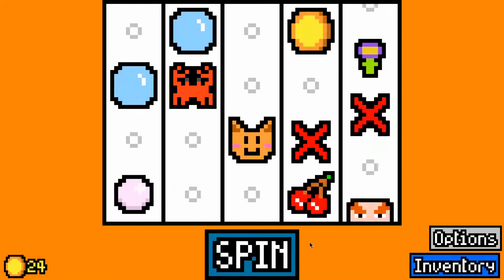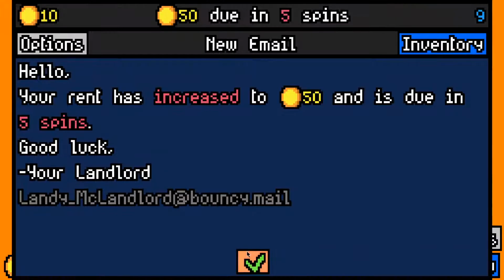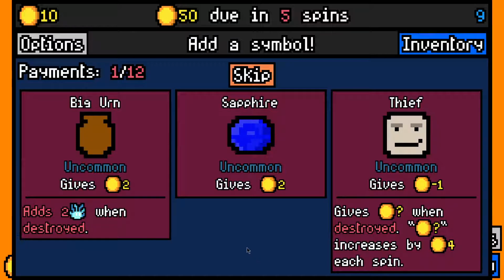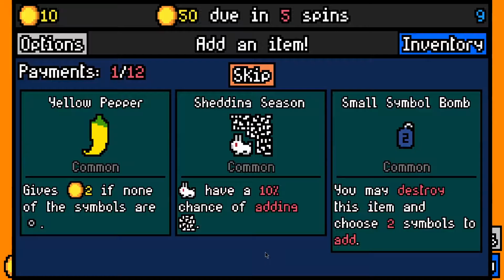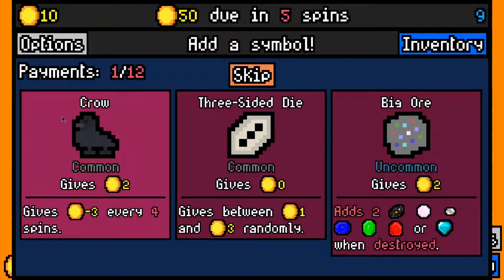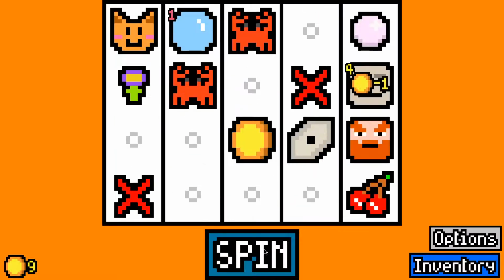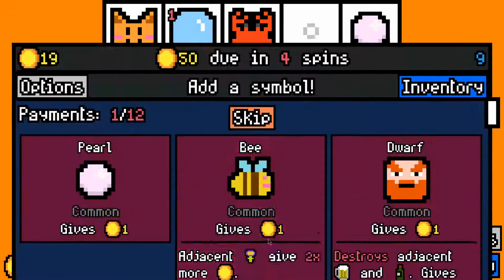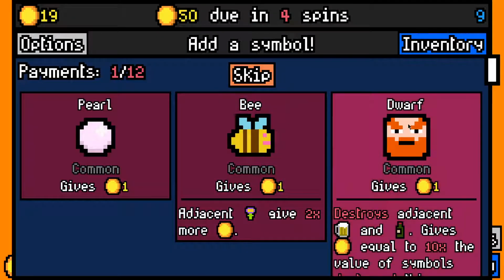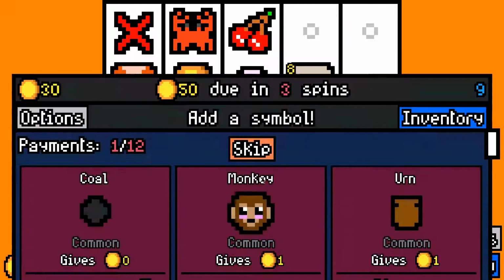I'll take another bubble. This will definitely guarantee that we make rent easily enough. 10 left over. 50 now due in 5 spins. I could take a thief. It's pretty early. Let's take a symbol bomb then to kind of counteract the thief. I'll take that, and I'll take a second crab. Okay, do I want a second dwarf? Sure, why not? At this stage I'm like, sure, why not?